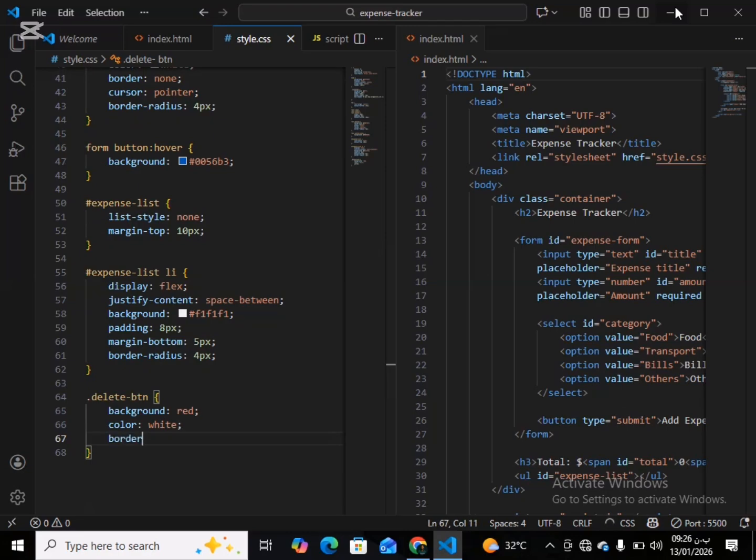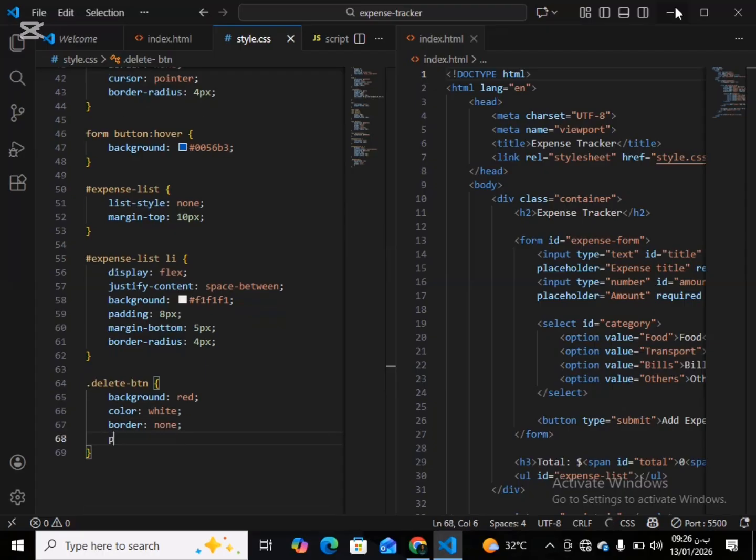Then we don't want it to have a border, so we'll make it none. Let's give it a padding of 3 pixels and 6 pixels, both vertical and horizontal.